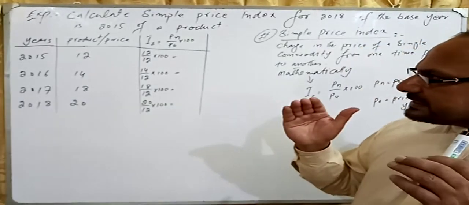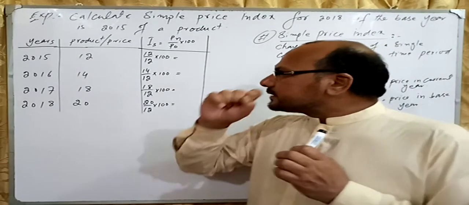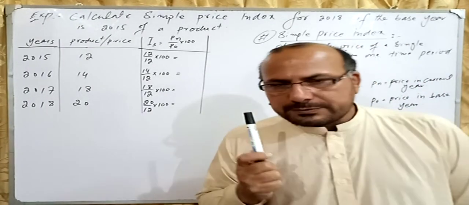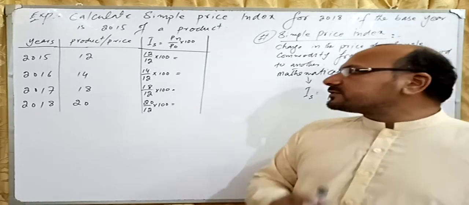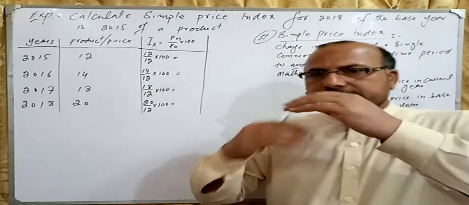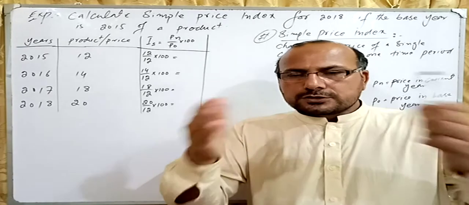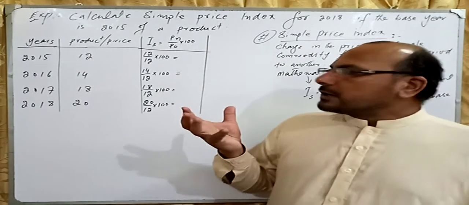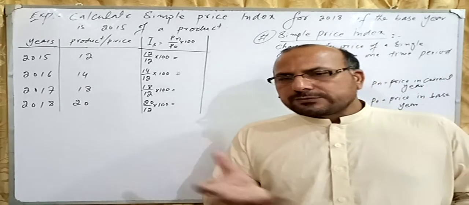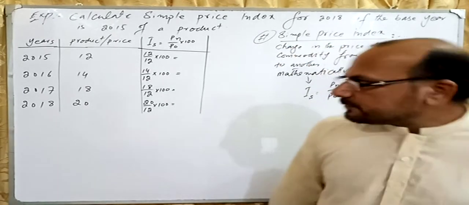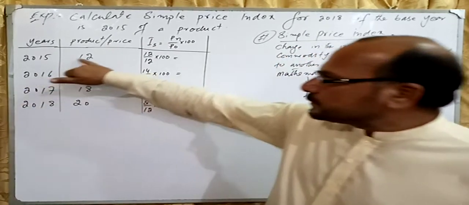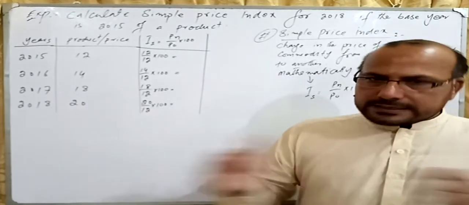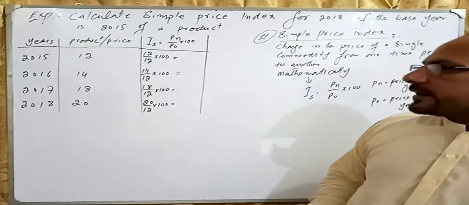You need to understand that when we are talking about a single product, the unit of the product will be the same and the importance of the product is also the same. It will not change from product to product because we are talking about a single product. So if we use weights for a specific product, the weight will be the same. For example, $12 per kg, or $12 per 10 kg. It depends on the product.